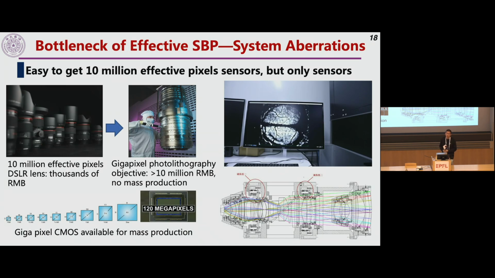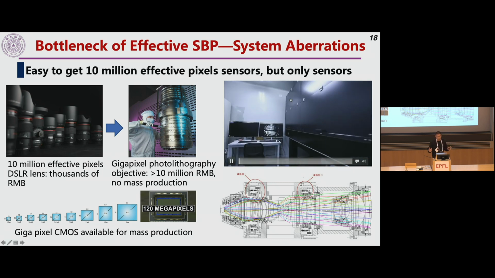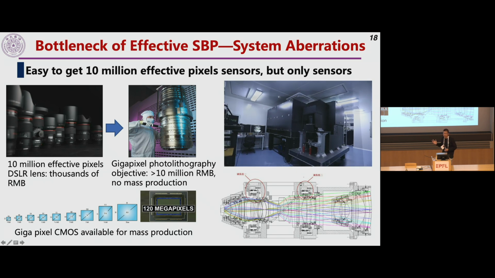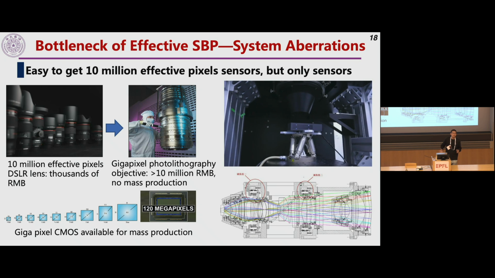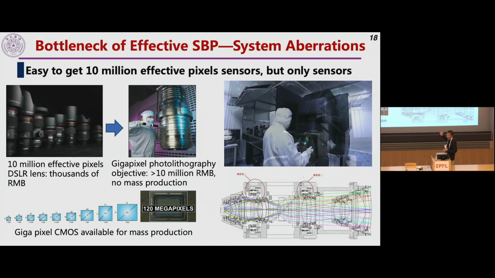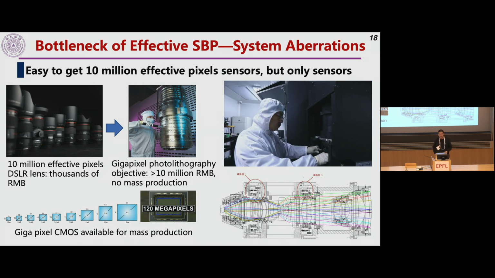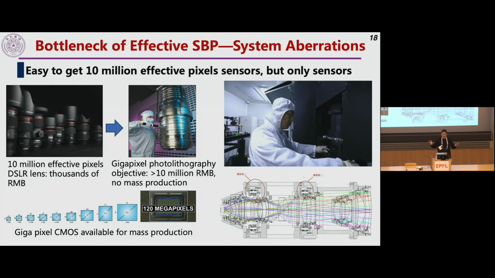So the third question here, as I mentioned before, is the system aberrations. It means when we try to achieve a very wide field of view and high resolution at the same time, we usually need to fabricate very complex and large lenses, and it costs a lot. We have done that before, in about 2019, we had a paper published in Nature Photonics, we call it the RUSH system. We tried to get gigapixel fluorescence microscopy. You can see it's a very huge imaging system, and it's about the same height as me, even higher than me.